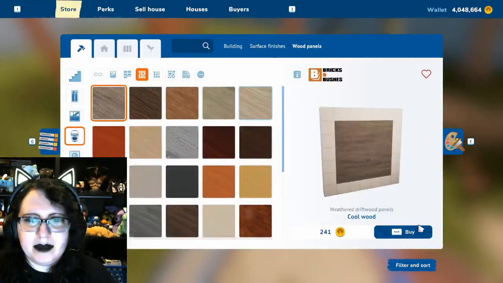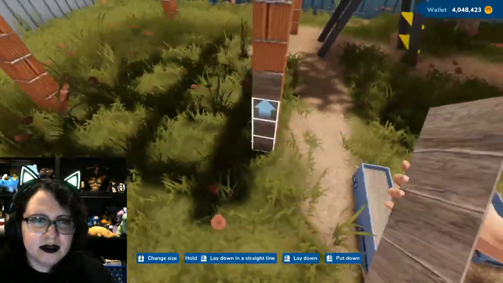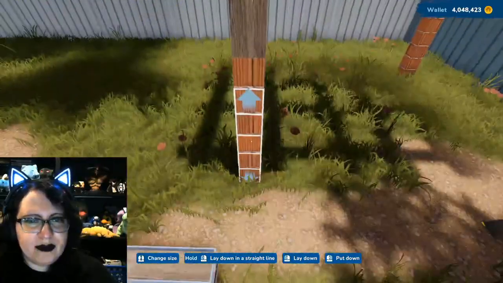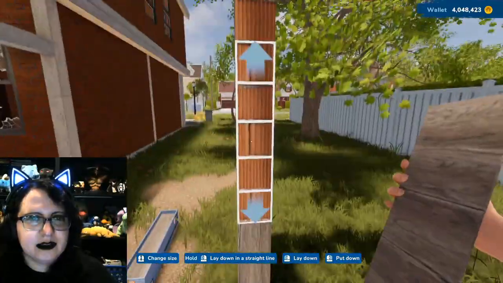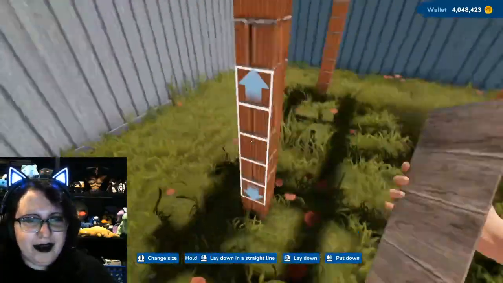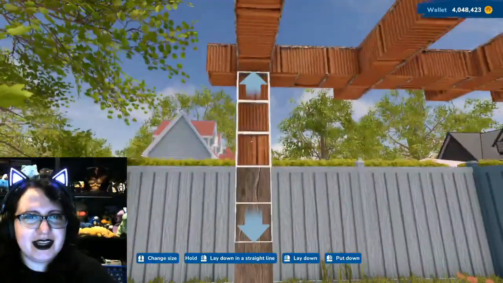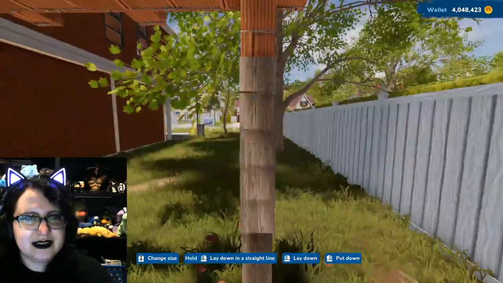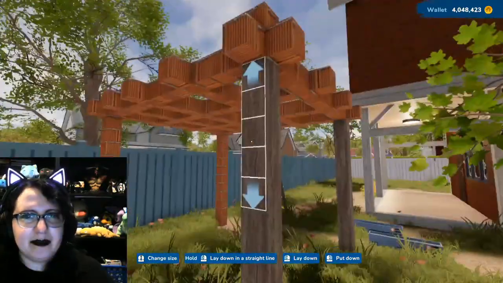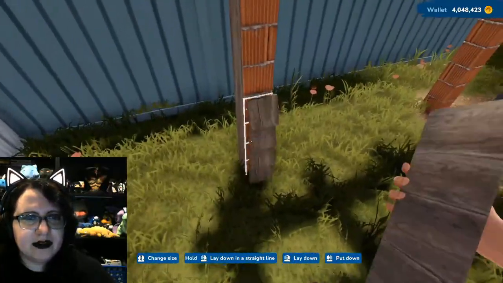Okay, so we need one pack rotating the other way for the columns. And mind you, I am terrible at figuring out which way the wood direction is facing. I can't math, and I can't measure things very well, and I can't figure out which way anything's facing, apparently. Oops, we're gonna have to redo that. Sometimes that does happen where it'll just flip when placing this. A little bit frustrating.